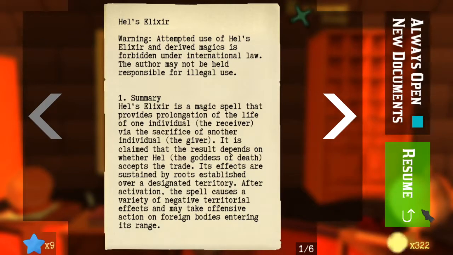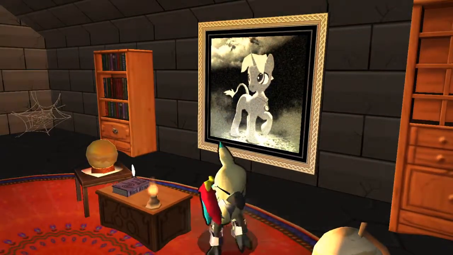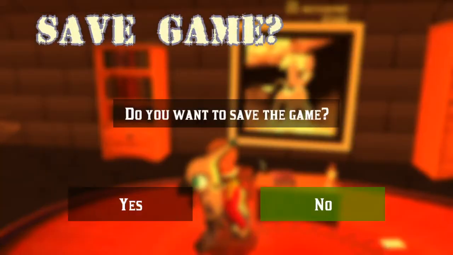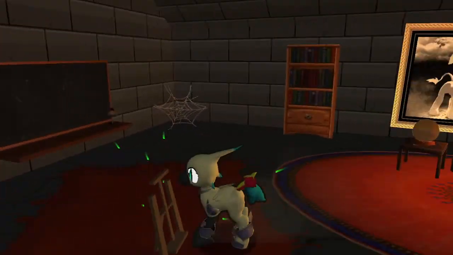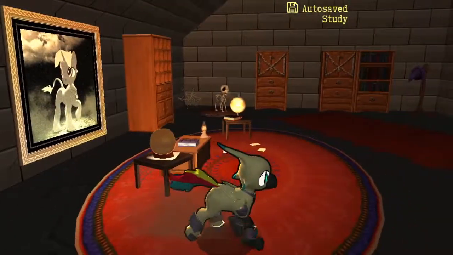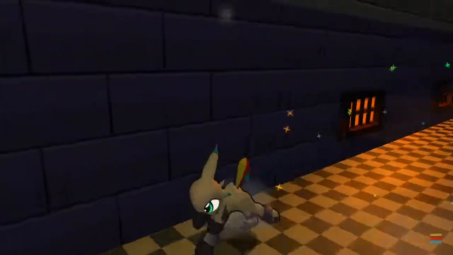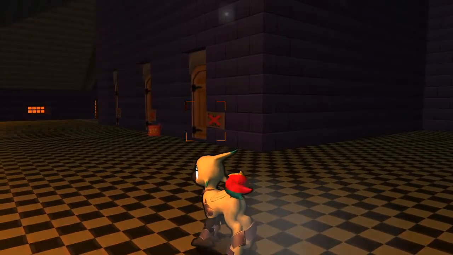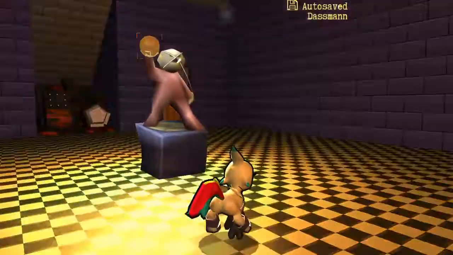Length, prolongation, the life of one individual. Unicorn. Save orb. And that looks just like the picture. So that's a unicorn dude, but corrupted. I think that's it.